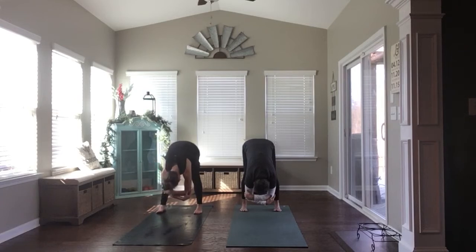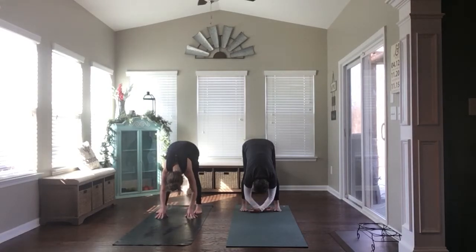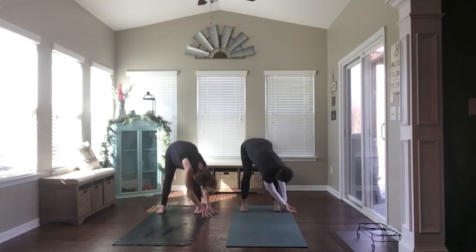Keep the deep breath moving here. And then release your hands down. Press down firmly through the four corners of your feet. And walk your hands over to the left side of your mat. Coming to the outside edge of your left foot. A nice stretch through your side body here, tucking your chin in towards your chest.